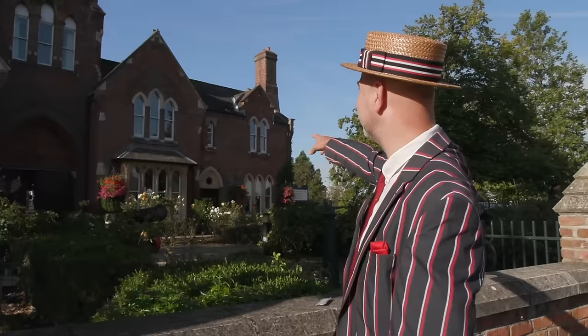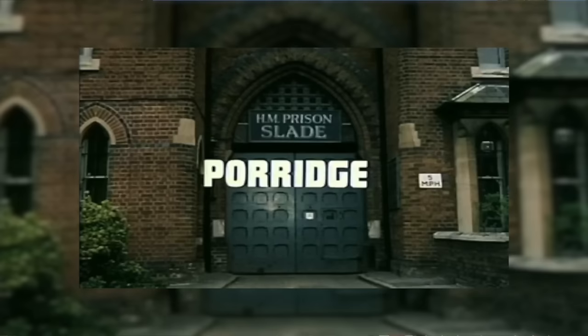I normally walk around London but today's a bit of a little outing — a day trip away from London. We've come to St Albans, so it might not be quite as in-depth as some of my London stuff. It's more of a little touristy day trip, and we're starting here outside the St Albans registry office, which you might recognise from Porridge, the TV series.